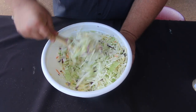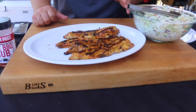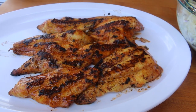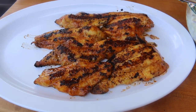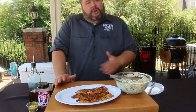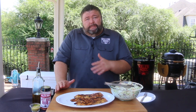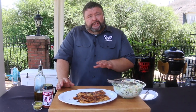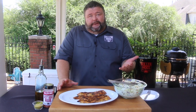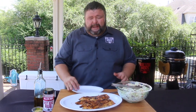Before I try this barbecue catfish, let me recap what we did. I started with eight catfish fillets — about four or five ounce each — put a little olive oil on them, a good dose of lemon pepper, and a little hot barbecue rub to give them some spice. We brought the Big Green Egg up to about 400 degrees. If you're cooking on another grill, medium-high is the right temperature. We cooked on the back of our grill grates for a flat surface, laid down slices of lemon and lime, put each fillet on top, and cooked for about eight or nine minutes. Halfway through we brushed each fillet with the barbecue butter glaze and let that cook on. Nine minutes in, we flipped each fillet over just to get a little color on top.